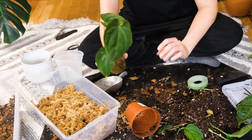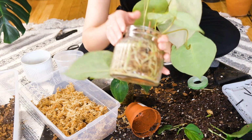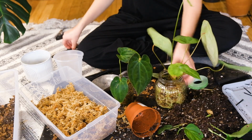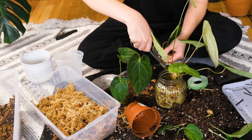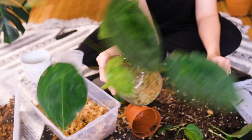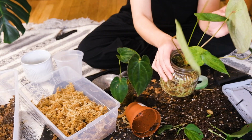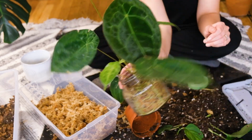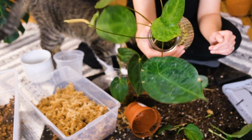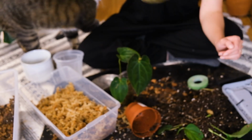Okay, very quickly, I'm running out of time, but I desperately need to repot these anthuriums. Look at these roots, dude. It's absolutely insane. I am gonna trim off this leaf. I don't think that I have a pot for this Anthurium Dark Forgetii because I don't want to use terracotta for an Anthurium. I just feel like that's not the best idea, at least not for me personally. And it also has an inflow, so I also don't really want to repot it then either. So this will have to wait, even though, as you can see, it desperately needs it.